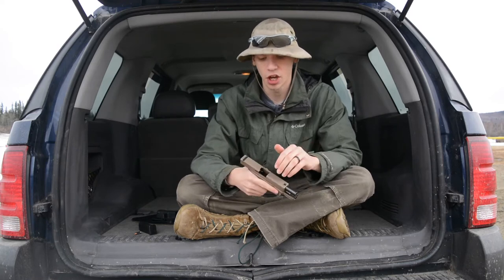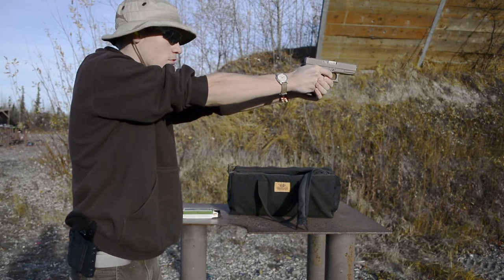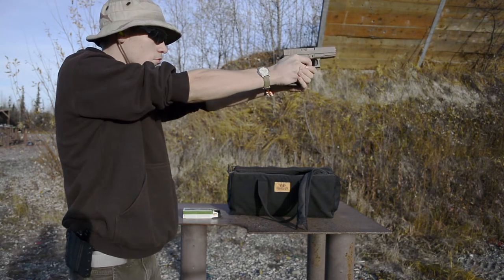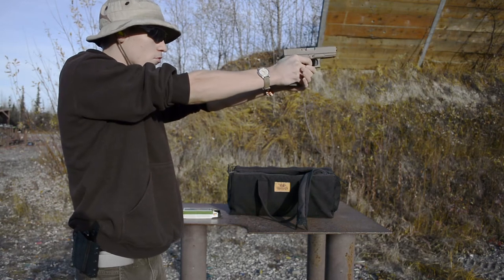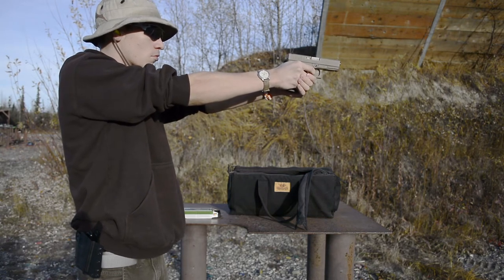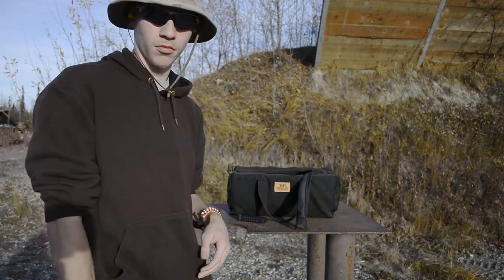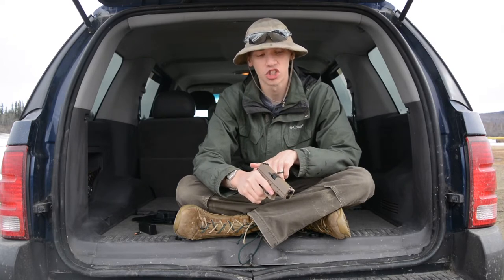The operations are just what I like in a Glock — really standard. I haven't done any real modifications because I already learned the system through the Glock 21. The only modification I made is not even a true modification: it comes with different backstraps, and what I did was cut off the lower part of the backstrap so that all that was left was just the beaver tail.